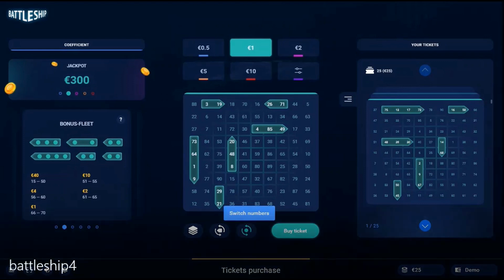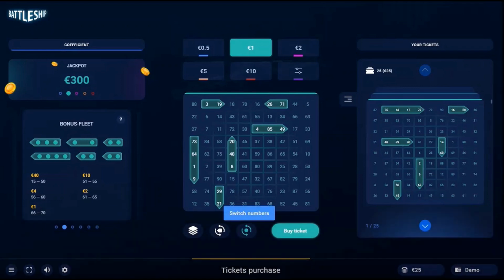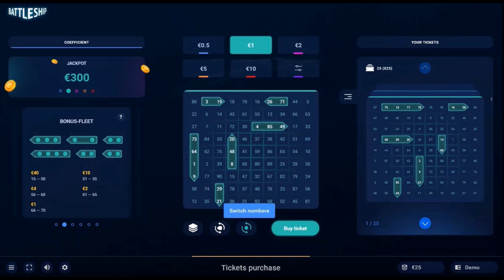So let me pause it again and start to get into some of the ways that you can win. There are lots of different ways you can win in this game, which is why I made this video, to help explain it to you. And one of the ways is called the bonus fleet. You'll notice that amongst all the ships, there are 16 squares. As soon as you hit the 15th square on a card, that's considered hitting the bonus fleet. I don't know why they call it that. It's kind of a bad name, but that's what it's called.